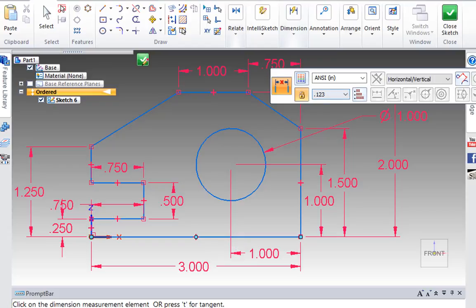Okay? When you are done with your part, I should see dimensions all the way around like this when I look at your sketch. Your part should be fully constrained, just like this. So it's dimensioned all the way around. Now, some of you are saying, but Mr. George, we learned the dimensioning rules, and you are not following dimensioning rules.